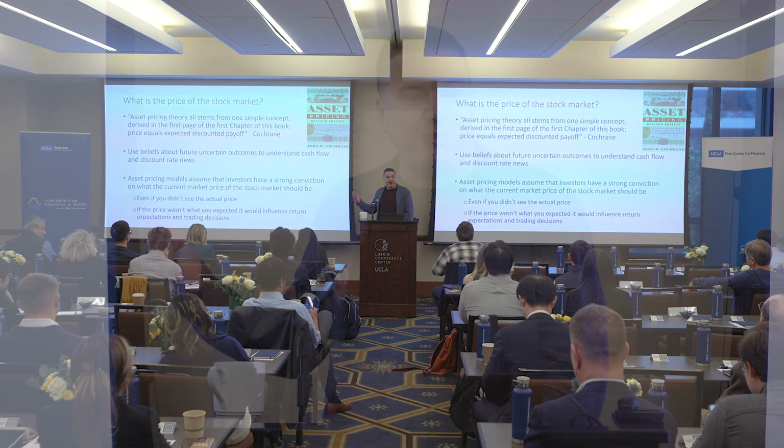Clearly, uncertain outcomes are the key of all asset pricing. And so there are things we care about that we don't understand in the future. We form beliefs about those uncertain outcomes, cash flow fundamentals, depending on your model, whatever discount rate you might care about. And then based on our beliefs about those fundamentals, we have a strong belief about what the market price today should be. The future is very uncertain, but the present is very well understood.